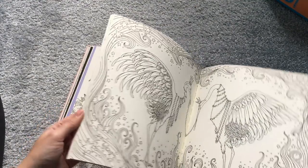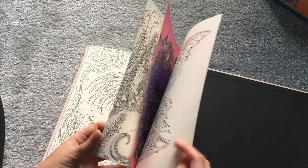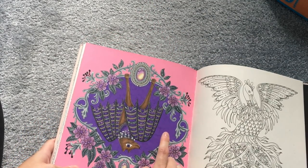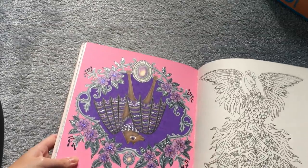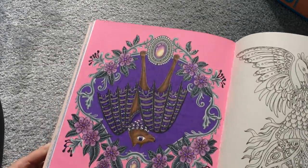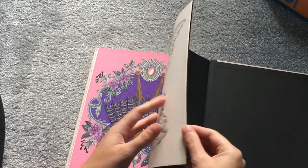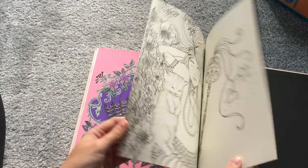I don't think there's any there, just an idea for a page there. And then I've done this bat, which we used Posca paint for the background, which didn't really come out very well. Acrylic paint and stickles and Prismacolor pencils for that one. And that's everything for this one.